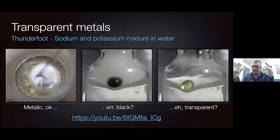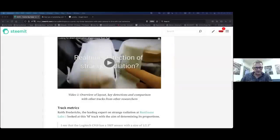And there are two reasons for that. One, when it's a coherent condensate, the light from behind will bend around the entire structure, like it does around a black hole. And the other thing is the actual metals in there, depending on the metals, will become partially transparent. So you might even be able to see into the craft partially because of the way that the technology works. So this is the transparency thing. So let me go back to the previous presentation.